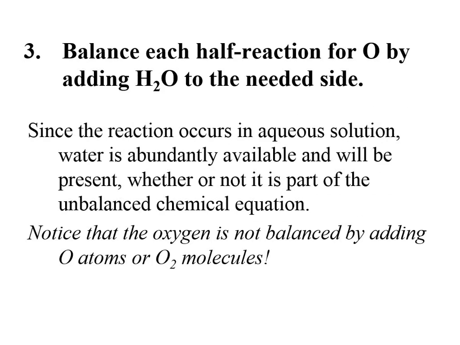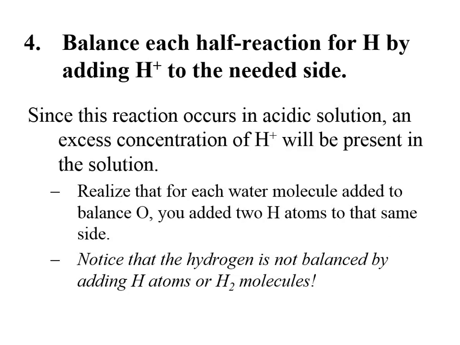Again, it's each half reaction by itself. If you need oxygen, you're going to add it to whatever reactant or product side it needs to be added in the form of water. Okay, so that's where your oxygen is coming from, H2O. That's step number 3. Step number 4 kind of fixes the whole adding water. Step number 4 says, all right, let's go ahead and look at your 2 half reactions separately, and we're going to add H pluses to go ahead and balance your hydrogen. Okay. That's step number 4.